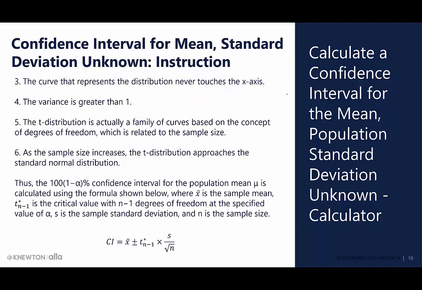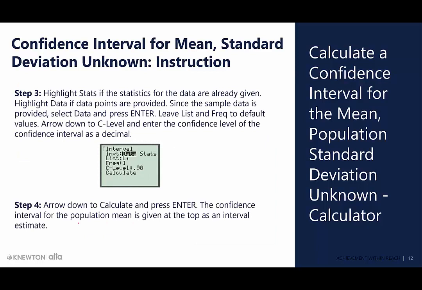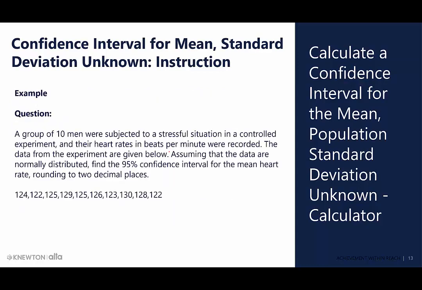All right, they're just giving you some properties of t-intervals, which I've discussed in the previous video on population mean confidence intervals when you do not know the population standard deviation. All right, the t-interval is located right underneath the z-interval. It's number 8 for most of you guys in your calculator. And once again, it has the same kind of options for your input. Either you put in the data or you have stats. Data means you have a list of the data points and you put those into L1 before proceeding. If not, you have stats like we had in the previous example.